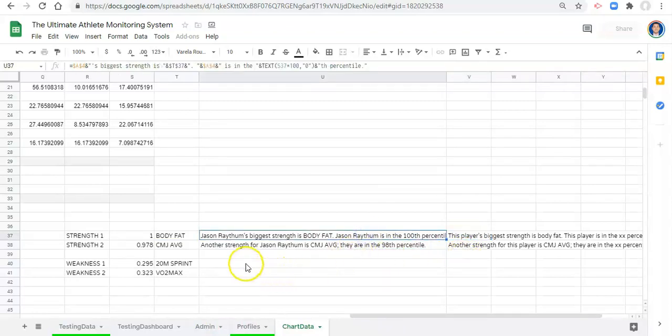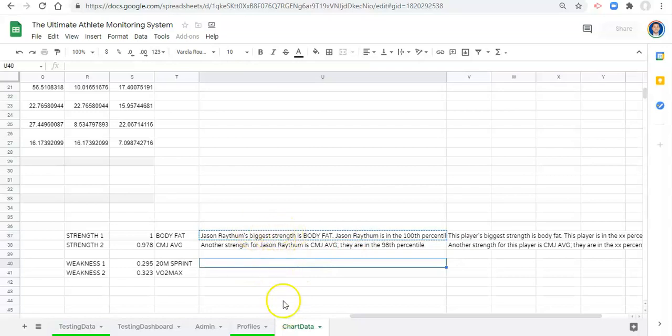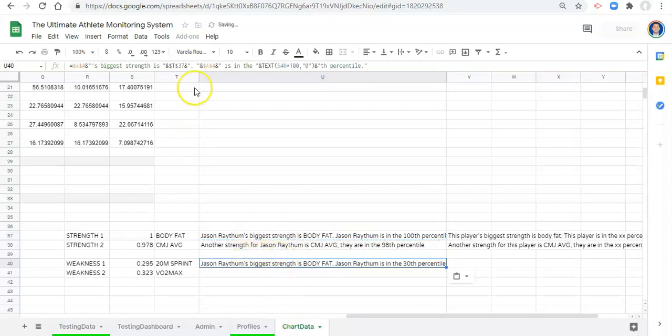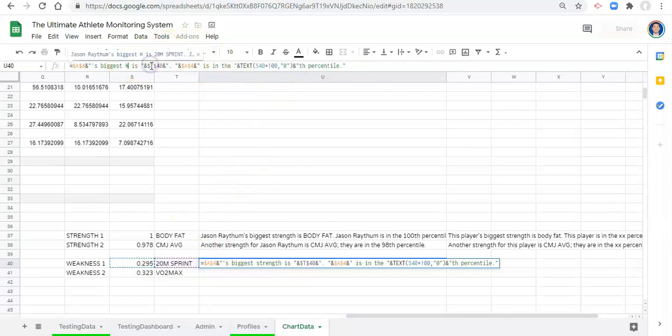We do this exact same thing for the weaknesses, but we exchange strength for weakness. So I'll copy this and paste it down. And instead of looking at T37, where we see body fat, let's go to T40, where we see their biggest weakness. And we can just change strength to weakness.